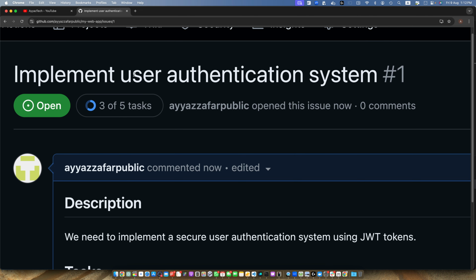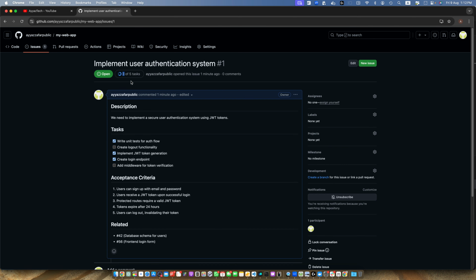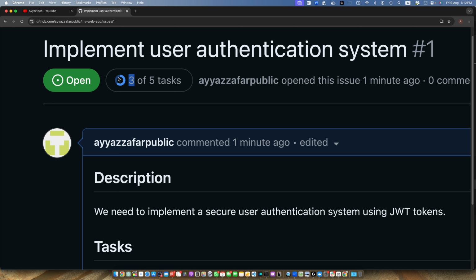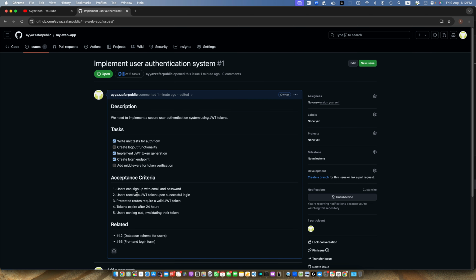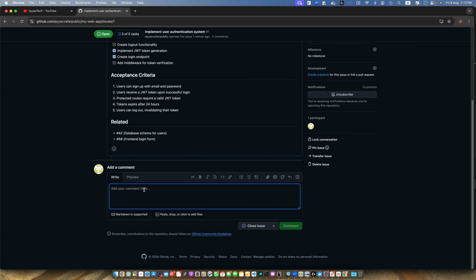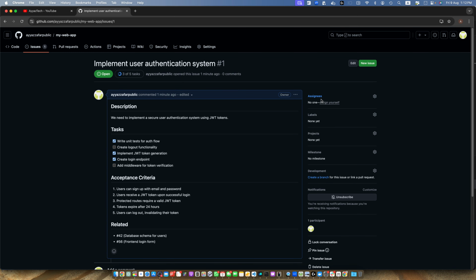Also on the top, you will see the number of the tasks and also the number of the tasks that are completed so far. You will also notice this nice circular progress indicator that will show you the progress of your tasks. Further, here you can add comments to provide updates or ask questions. You can use this assignees panel on the right to assign the issue to the team members. You can click on this gear icon. Here you will see the list of all of the people that are available that you can use to assign. You can also click on it to assign it to yourself as well.